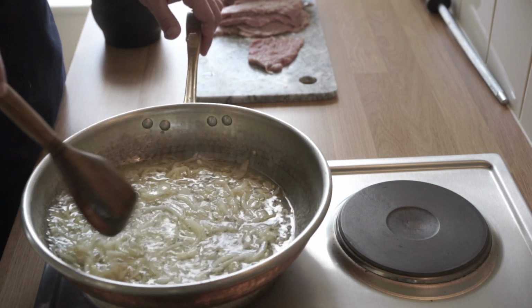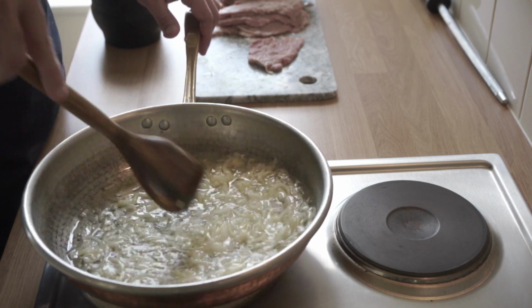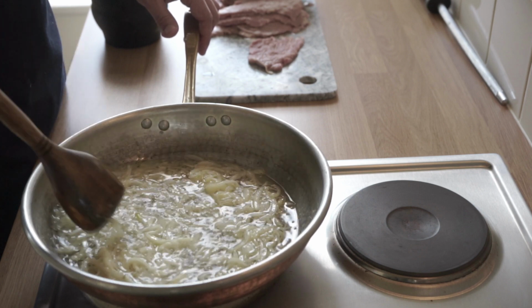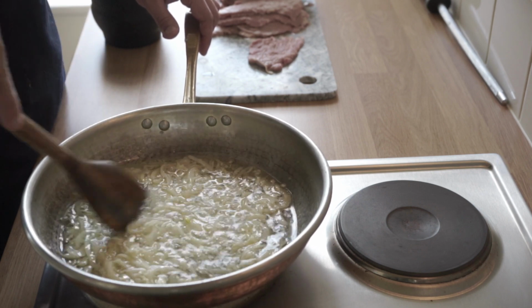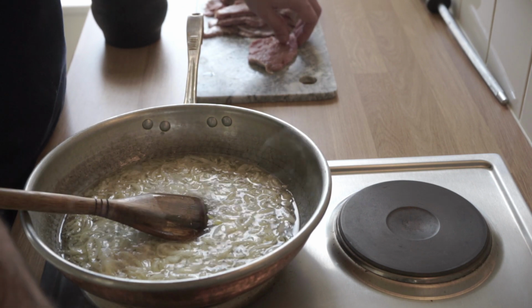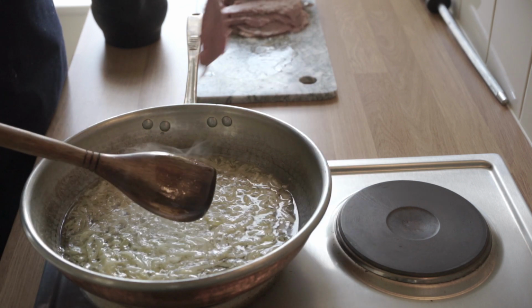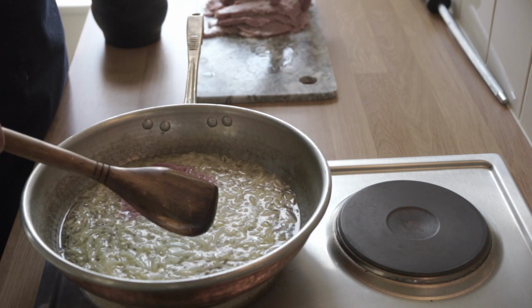Yeah, I can smell garlic and ginger getting nicely fried, so I'm getting that aroma, and they've got a little color as well. So I'll start adding the beef to it now. Before I do that, it's on medium heat, so I'll turn the heat down to low medium so that the beef doesn't stick to the pan.